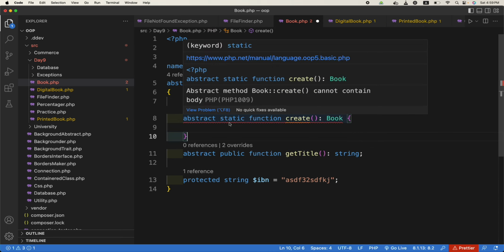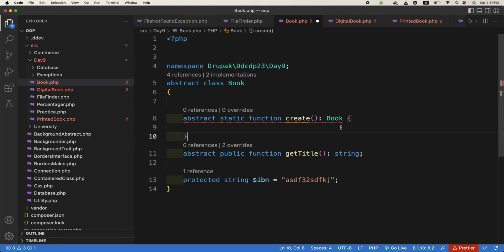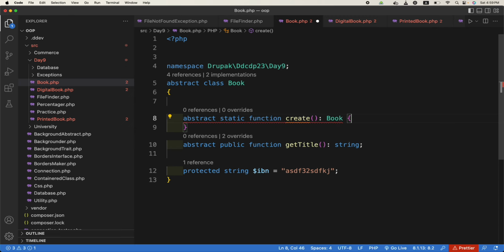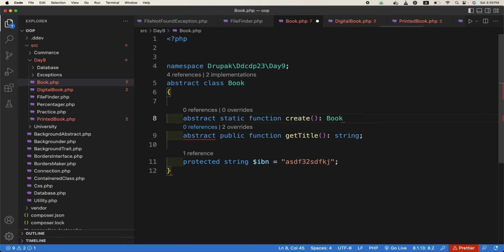Abstract static function, this function create.